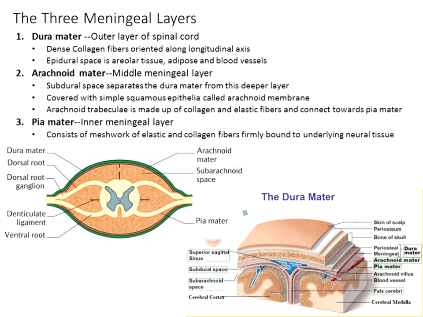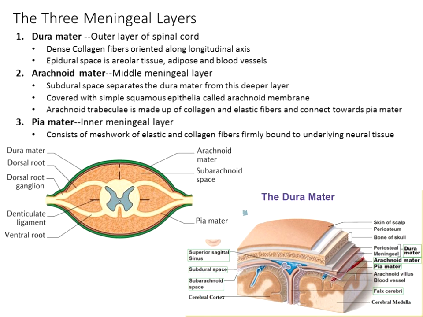And then you get to the arachnoid mater. The arachnoid mater is going to, again, be some simple squamous epithelium, somewhat like a mesothelium of a visceral parietal peritoneum or pericardial membrane. And that's going to be part of how it lines and keeps in the subarachnoid space cerebrospinal fluid. All right?